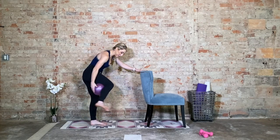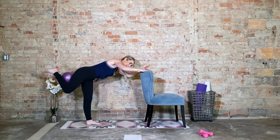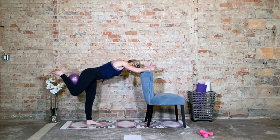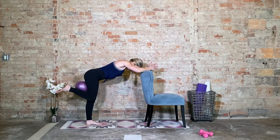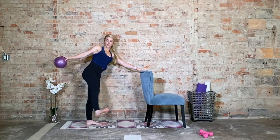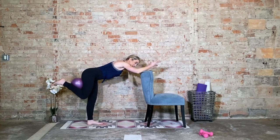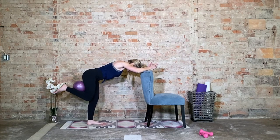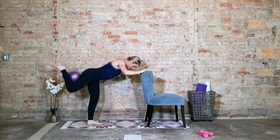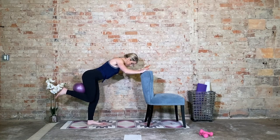We're bringing this behind the right leg. We're making our back pretty flat. This is higher than what a bar would be, so I'm just making it as flat as possible. Square this right hip off to the ground, right knee beside the left. We're going to plantar flex your right foot. So instead of toes to shin, we're pointing it. Square off the hips, forearms just resting on that bar. From here, we bring it up, squeeze the glute, then bring it down. So it's up, then lower, up, then lower, up, then lower.